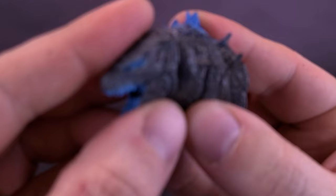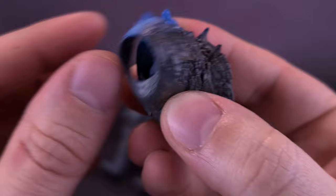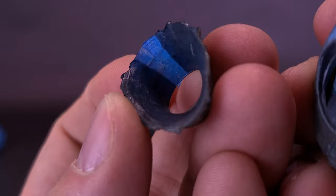I want to show you his head sculpt, because if you look at it, this looks like it's just solid gray plastic. And they would have only had to paint in the eyes and the inside of his mouth. But if you look at the colors of his neck, look at the inside of this. See how there's a strip of blue plastic right down the middle?